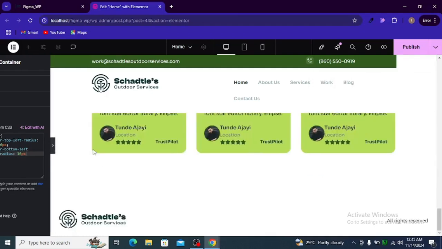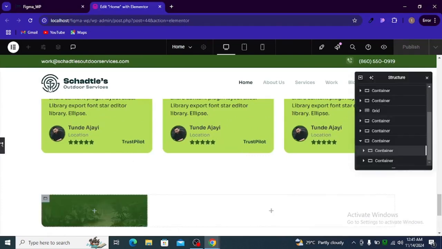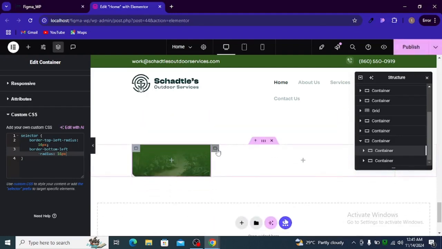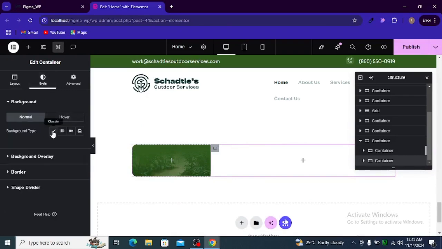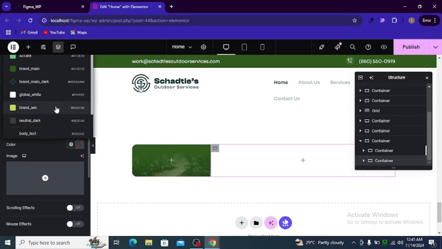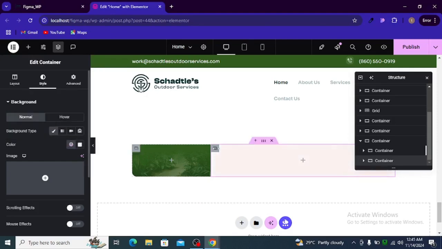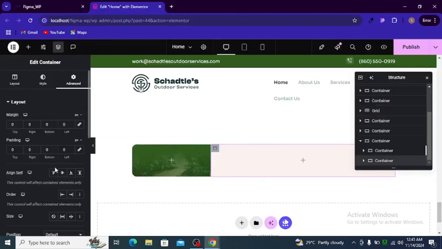Let's see what we're having right here. So we won't be able to see it because we haven't given it a height. But let's do this one as well. The background color for this one is the background color from the global setting you set already. Yeah, can you see? This is the background color for it. Also in the case of this one, let's move here too, because this one also has border radius as well.